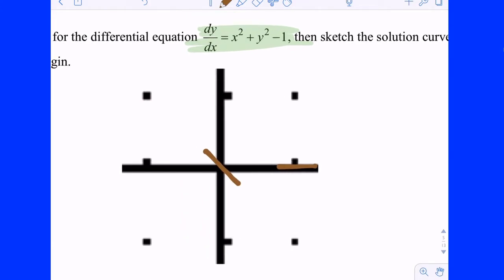Let's try it. Negative 1, 0. If you plug in a negative 1 for x, you also get 0, right? I'm going to copy and paste that just to make sure it's the same. All right, let's try (0, 1). When x is 0 and y is 1, you get what? Also 0.